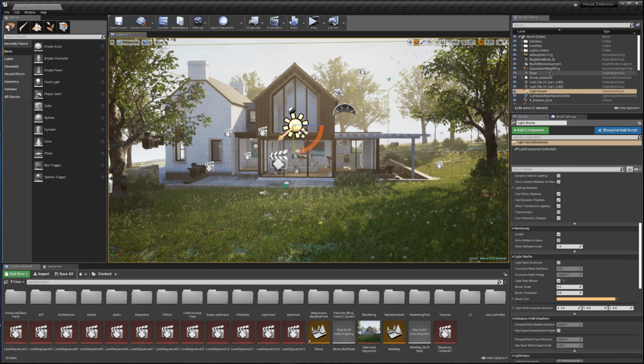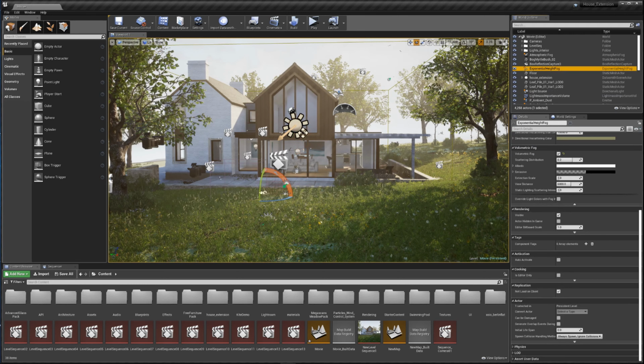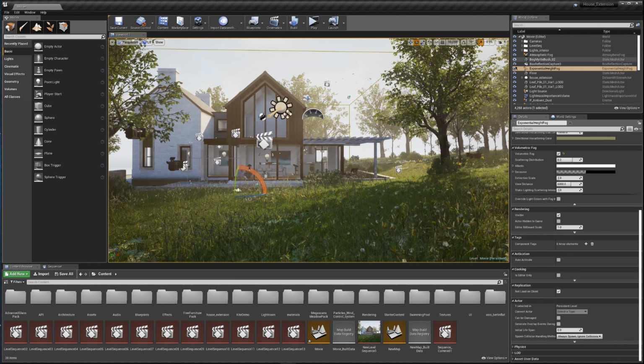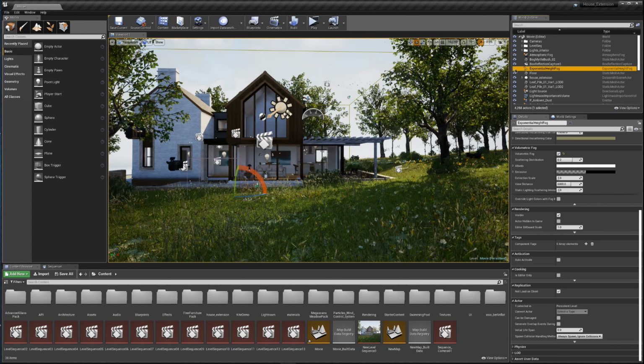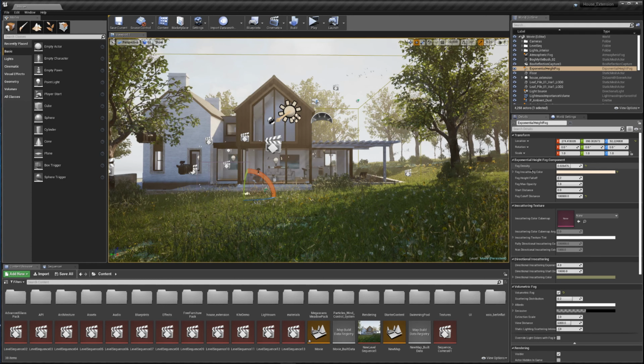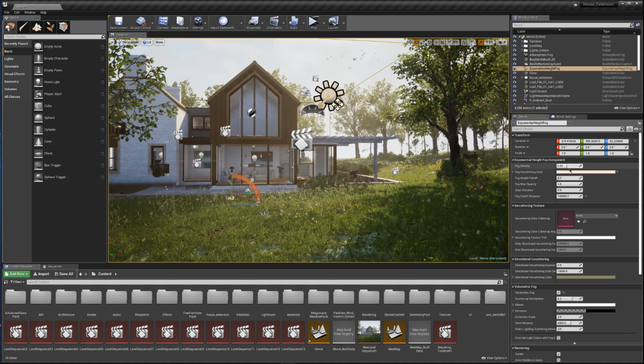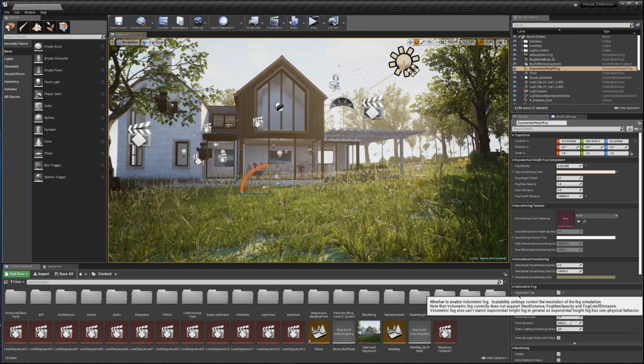Now, exponential height fog is an awesome tool, and it's where the whole atmosphere really comes in. So I'll just disable it so you can see. This is like a dynamic fog system, and you can see it creates loads of depth in your scene and loads of atmosphere, and it does that pretty much straight away, but I'll just go through the settings that I had. So I tweaked the fog density up a little bit, just exaggerated it, and I enabled volumetric fog.